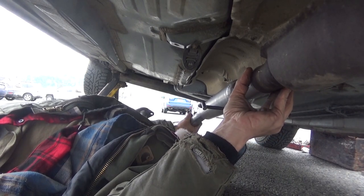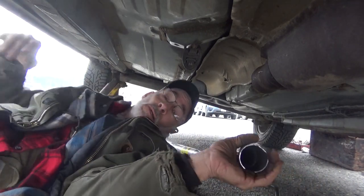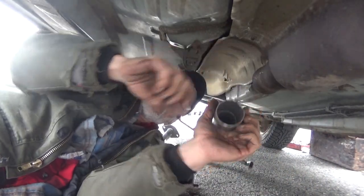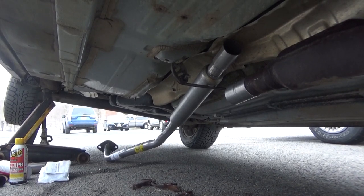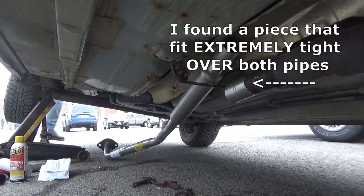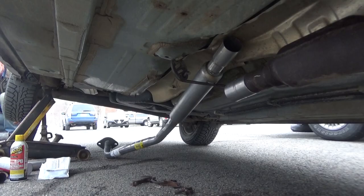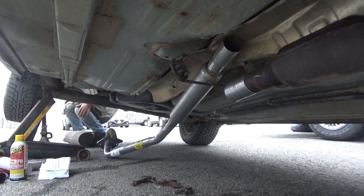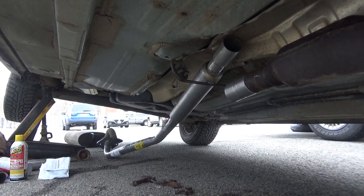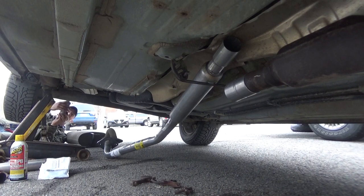So we're gonna have to go find a piece that fits right between these two. Between this one and this one. Silicone up on these.